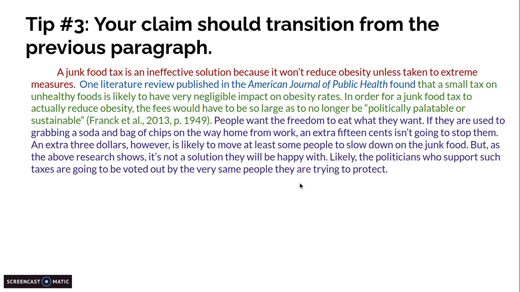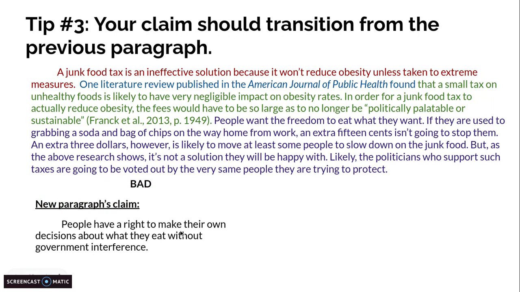So let's say we're about to get on to our next paragraph after this one. We wouldn't want to do something like this, right? Our next paragraph shouldn't start with a claim like this: People have a right to make their own decisions about what they eat without government interference. Now that very well may be the point we want to prove, right? The reason we want to support. But because we're not writing these paragraphs in isolation, because they are part of a larger argument, a better thing to do is to add some transition about the point that you just left off on.